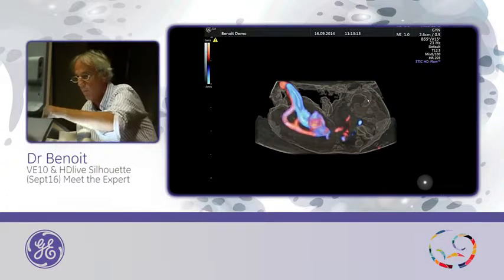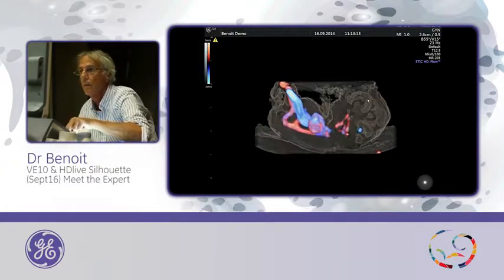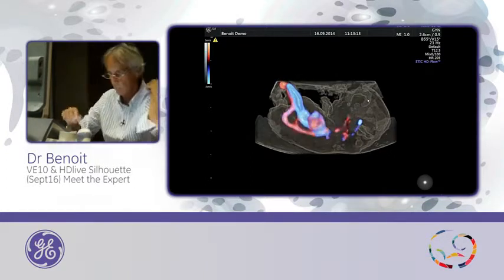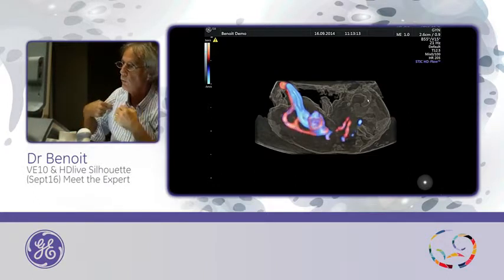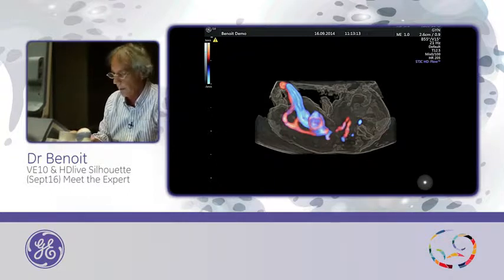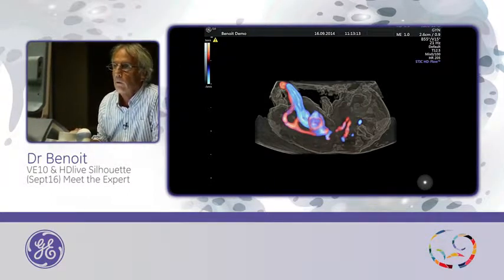So here you have vascularization, and also you can see here the brain cavities inside. So for me, this is a really exciting tool in the first trimester of the pregnancy.